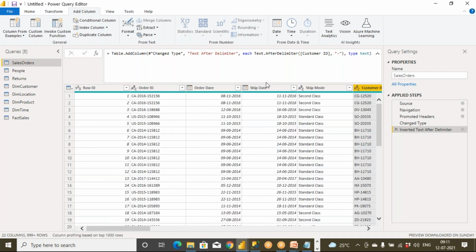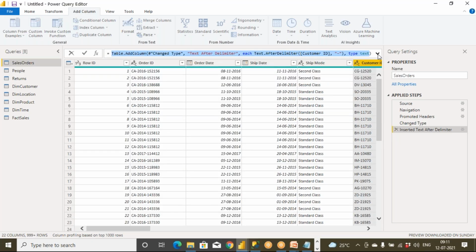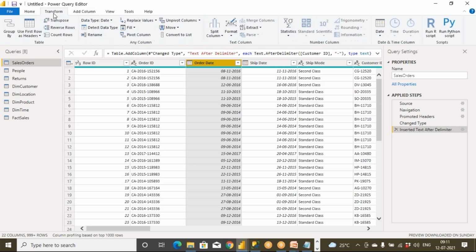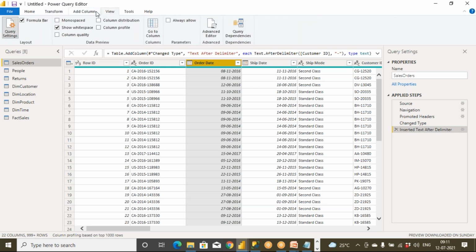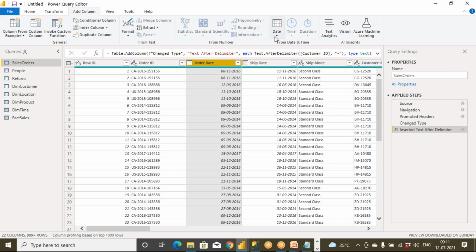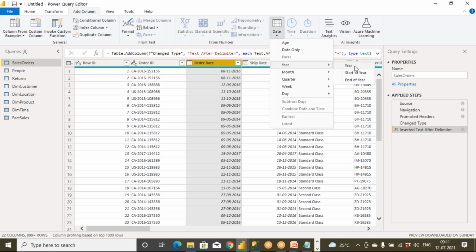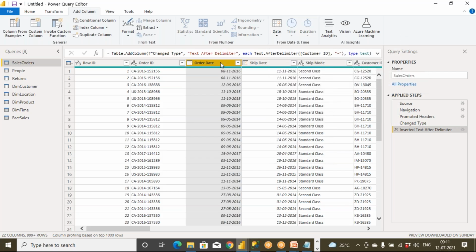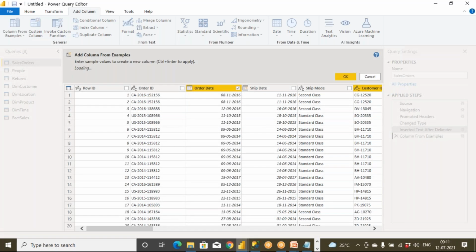I wanted to have year-wise sales. That's what I was talking about. It is a year date. So I need to select here. I should know where I need to go: transform or add column? You have to go here and click, and you'll get the year number. But without doing everything, you select this, go to add column, then column from examples, from selection.